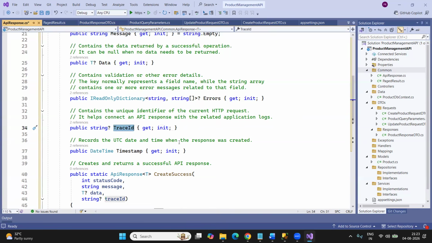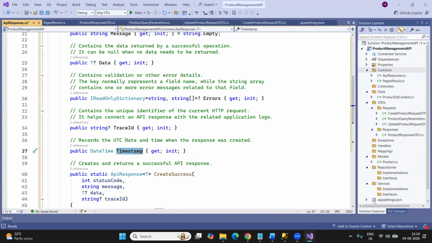This trace ID is very similar to a GUID. For each request you can create a unique ID called a GUID. That GUID you can store and return to the client so that you can verify the log. But why should I create a unique GUID when it is already provided by the framework? So I can use that trace ID.